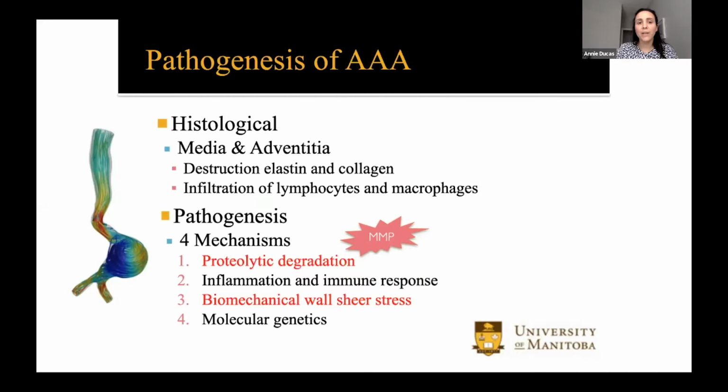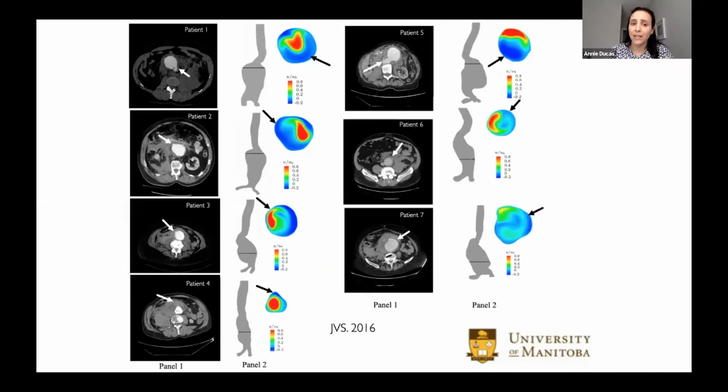Based on a study done at our center, looking at patients who had CT scans done at rupture and fluid models generated, we found that the rupture occurred in areas of low wall shear stress, low velocity recirculation zones. This was contrary to the fluid mechanic model at the time, which thought that rupture occurred at the impingement high stress zones of the aorta. We wanted to look at thrombus, proteolytic factors, inflammation, as well as wall shear stress to better understand what was going on in these aortas.